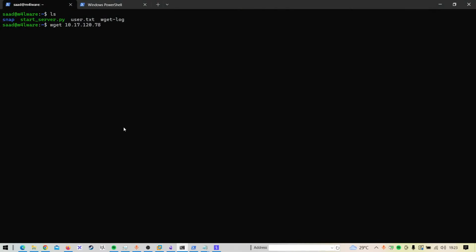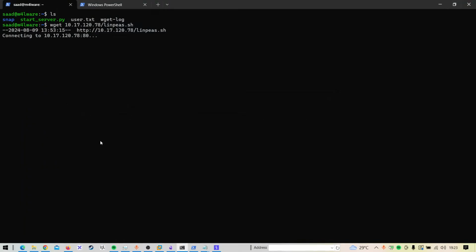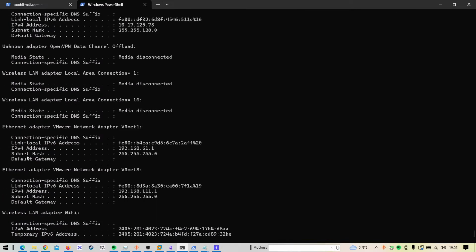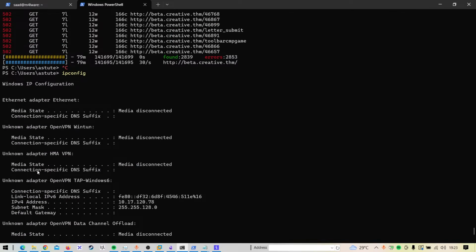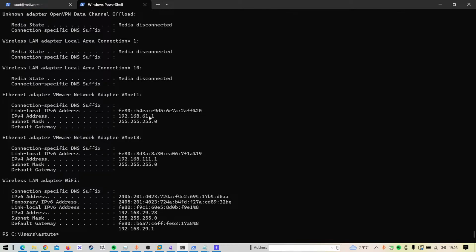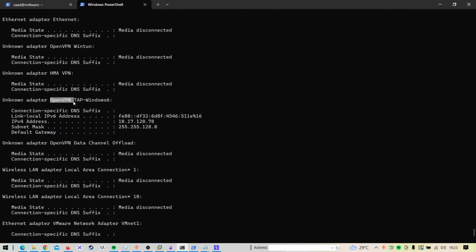Now we can wget it, and the link is .sh. Where is my OpenVPN? There you go.